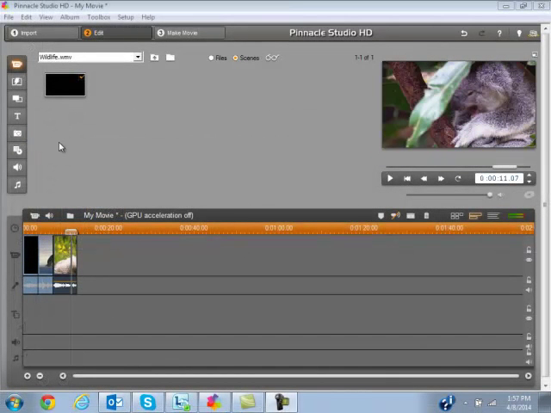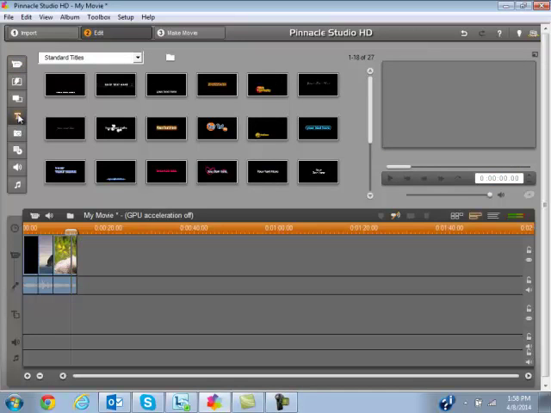The next thing that I'm going to show you is how you might want to add some text to your video. Usually you want some kind of text, probably as an introduction to what the video is going to be about. So you can put it at the beginning, you can put text in between clips, you can lay text over the top of video or pictures. And I'm just going to go to the text tool in the toolbox.